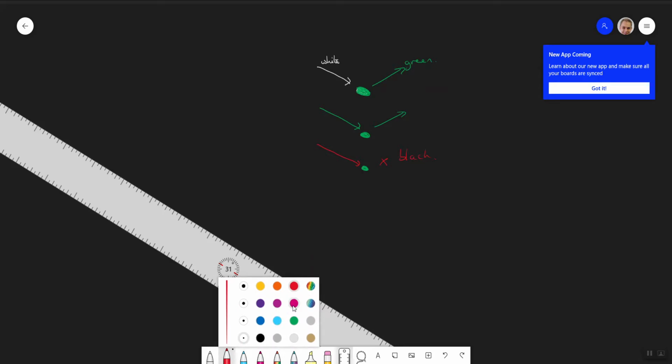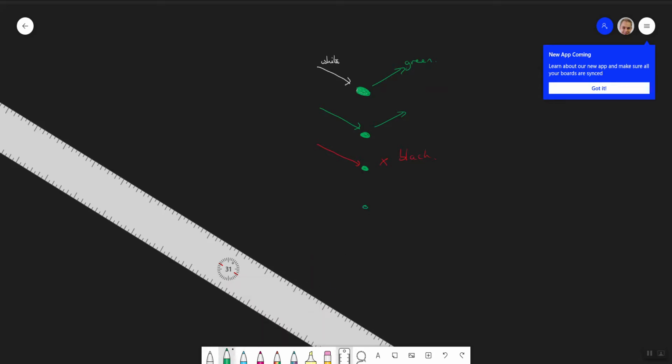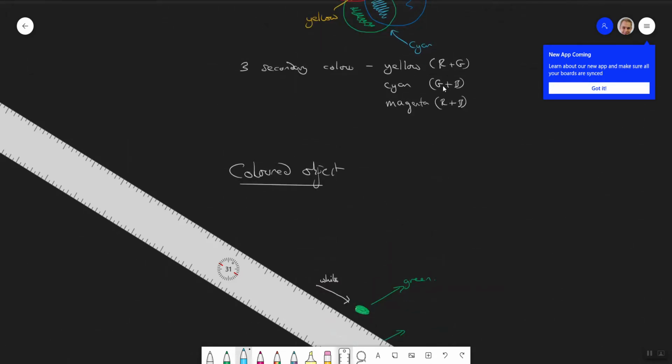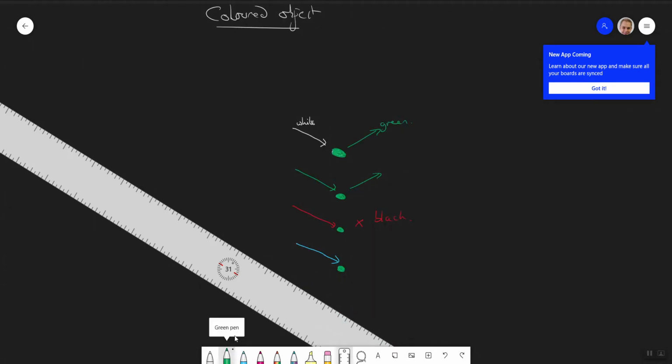If we shine, so let's take our final one, a secondary color which has green in it, so let's say we shine cyan on it. Cyan, if we check it, is made from green and blue. Because it's cyan, that means there is some green there, and what that means is that we will reflect some green light and it will appear green. So every single time there's green light, it will appear green. It's all about what colors are going in and therefore what colors can come out of an object. And so you can apply this to any of these things. So that's what we have with those things.